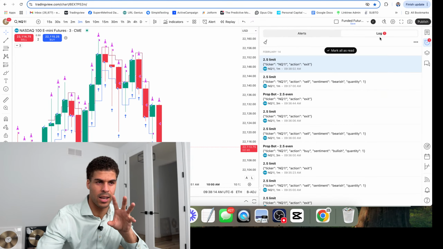Holy cow, long position here. This is going to be a tough one. 25. Okay, I'll accept that one because we had such a terrible fill. Okay, we're just chunking away in small chunks. We had such a bad fill there. That was tough. And damn, that was a tough one because we definitely missed out on a little bit of profit there that we could have had. But okay. All right.